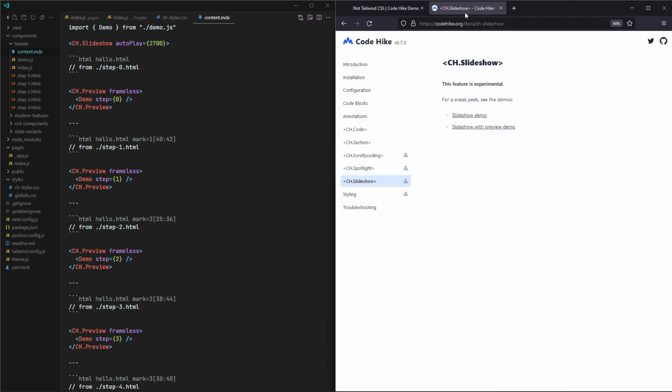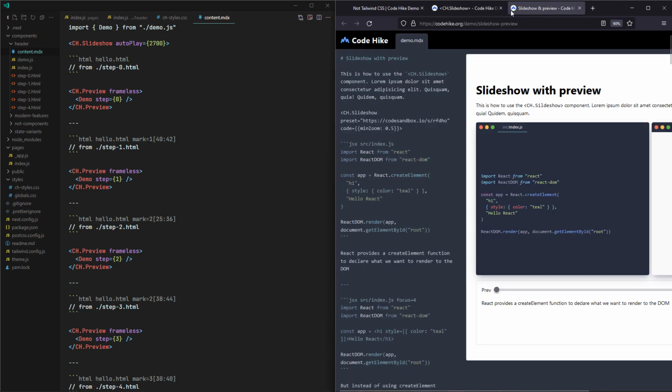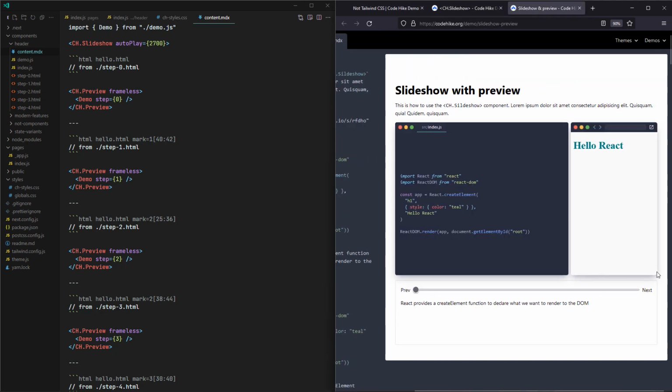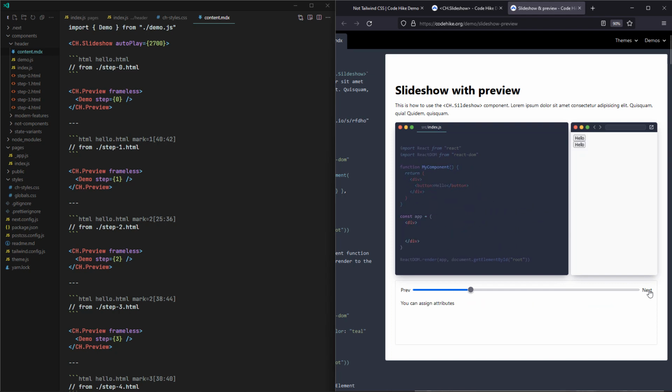The slideshow component by default looks like this. It has some code, a preview, and controls to change the step. And when you change the steps, the preview changes.